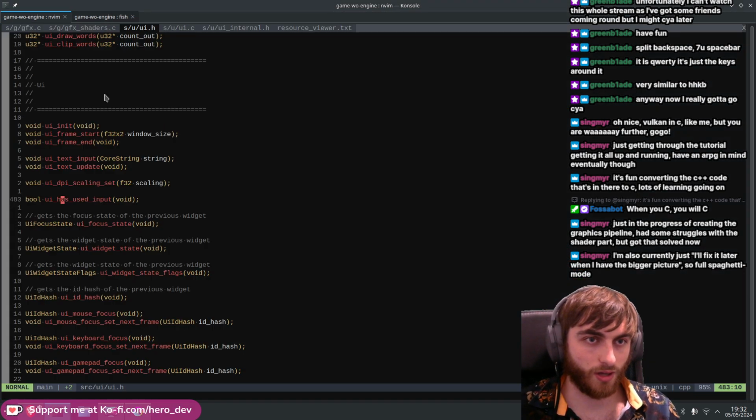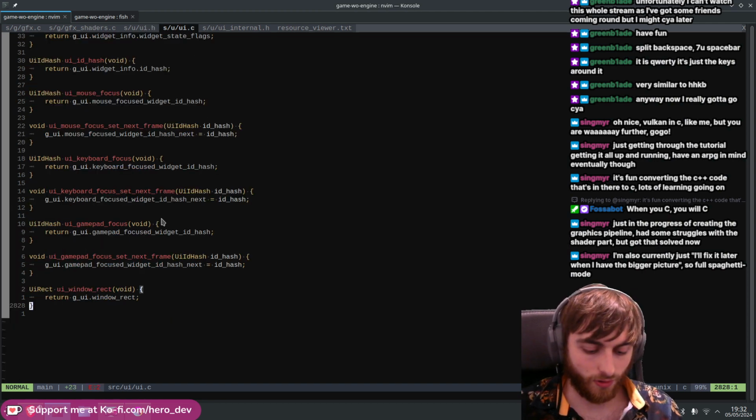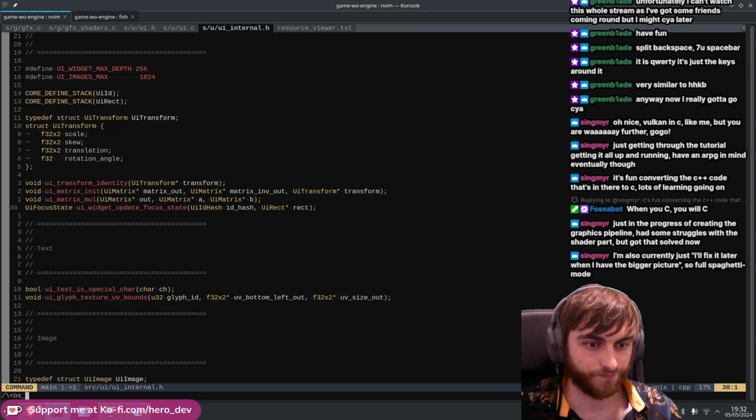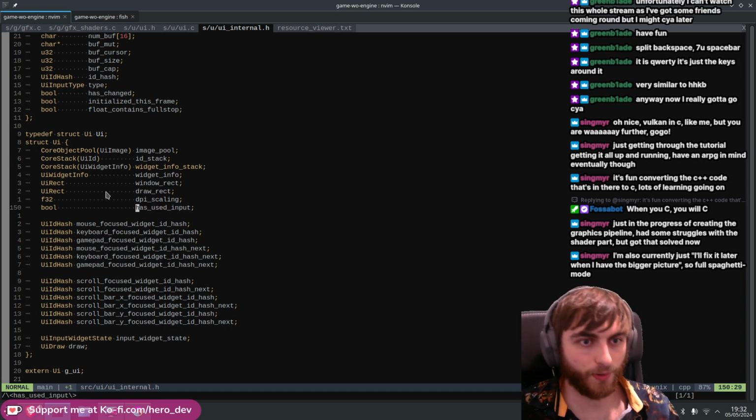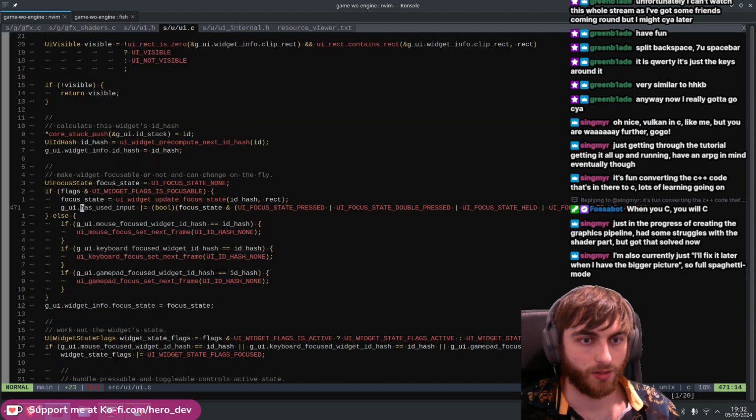So essentially it's just a boolean in this global data structure called has used input.